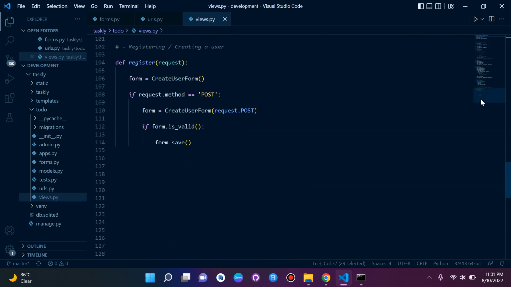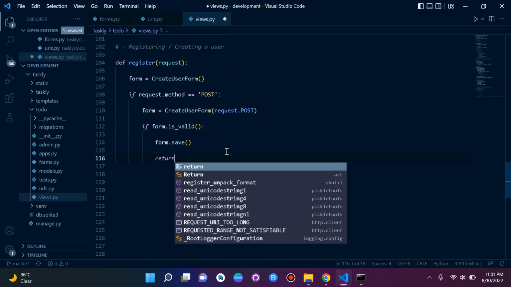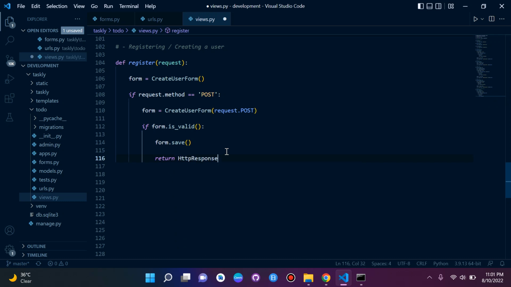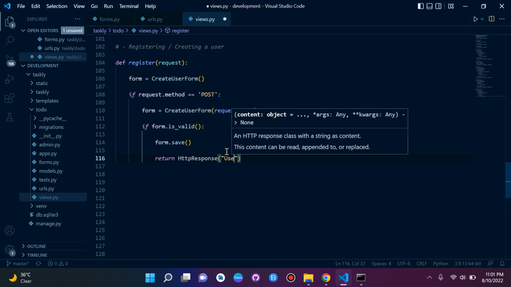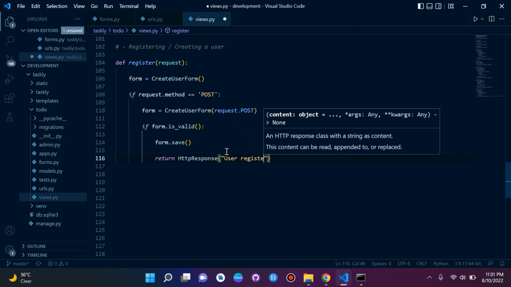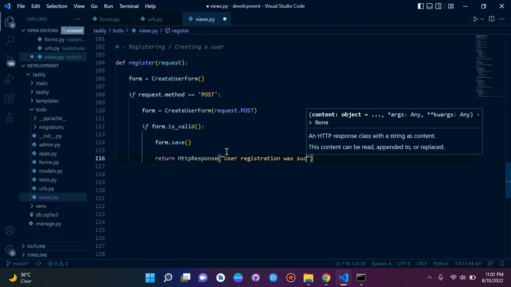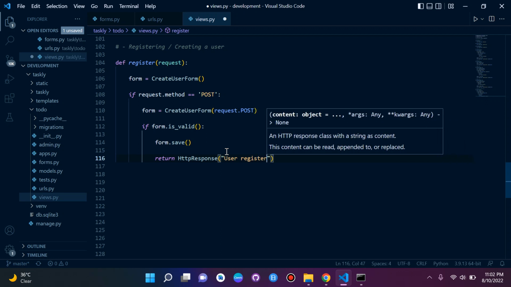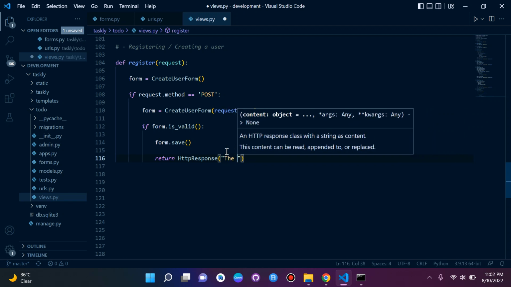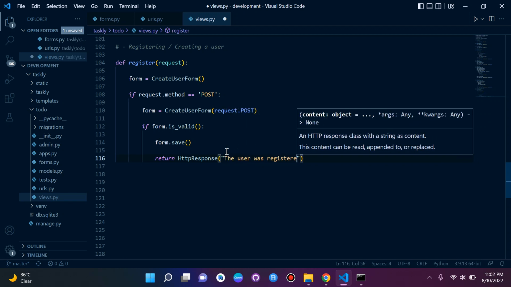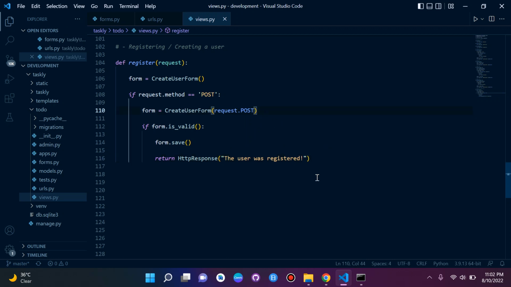So we can simply just under here say if it was a success, say return HttpResponse, and in it I'm going to say the user was registered. Okay, so there we go. So the HTTP response will say the user was registered. All right, so there we go.